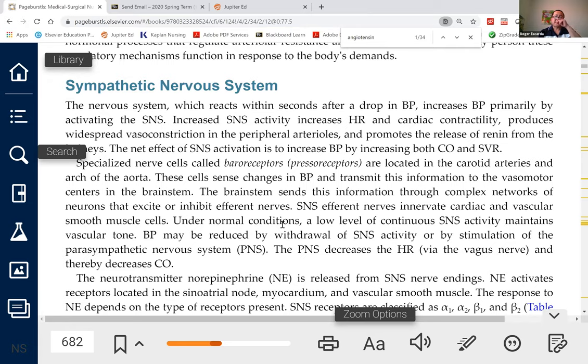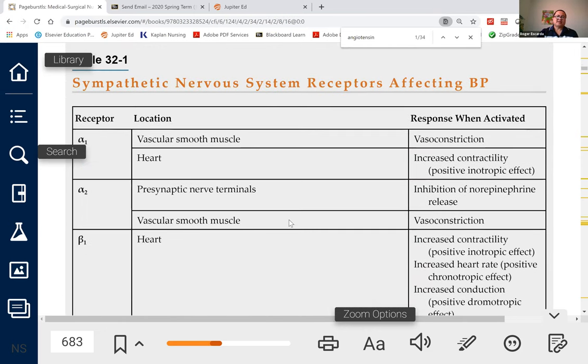Especially if you're an adrenaline junkie and then you decide to work in the ER or the ICU, for instance. So you'll have constant sympathetic nervous system stimulation. So that will put you at risk for hypertension. However, that's not the only thing. Still nursing school is part of it. Diet is a contributing factor.